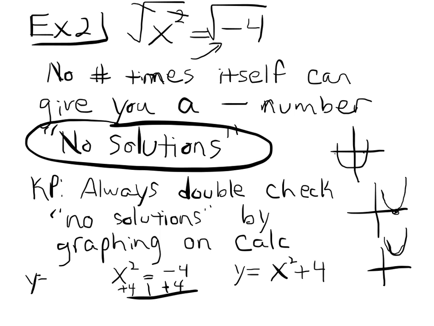So I'm going to take a second. I'm going to graph it on my graphing calculator. And when I do that, I see a graph. I'm going to erase this one here. Here's what my graph looks like, and even without a graphing calculator, you should be able to figure this out. The y-intercept is at positive 4, right? And then this opens upward because it's a positive. So your quadratic looks something like this. Clearly, this quadratic never crosses the x-axis here. So we know our answer of no solutions is correct on this one. All right, let's go on to example 3.